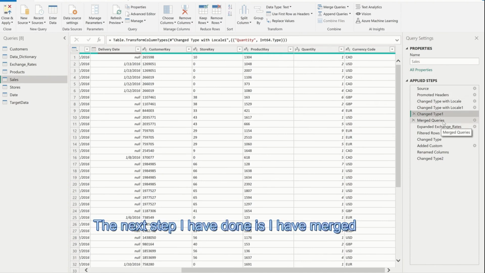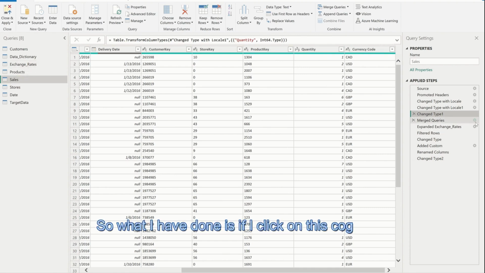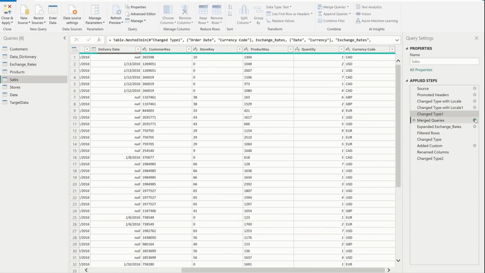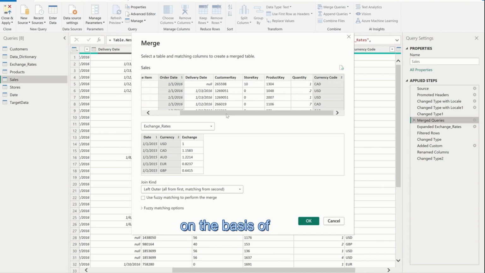The next step I have done is I have merged this query with my exchange rates table. So if I click on this cog, I'm merging this sales table with exchange rate table on the basis of date and currency code. So one is order date and one here is date, then currency code here and currency here.